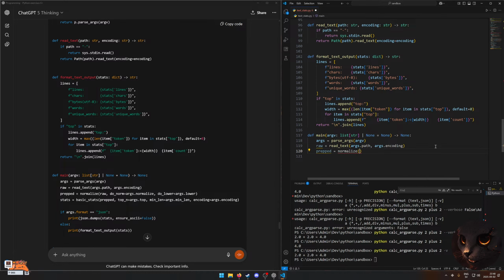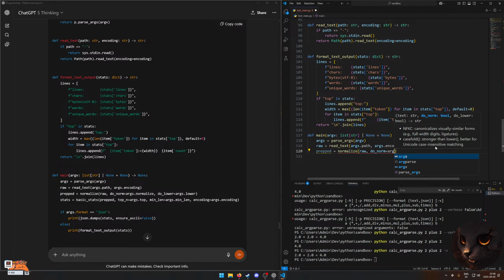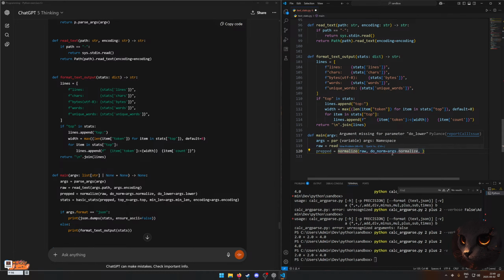Equals normalize raw to norm equals args.normalize norm. No, it's probably copying because I'm using the last part here. lower equals args.lower.